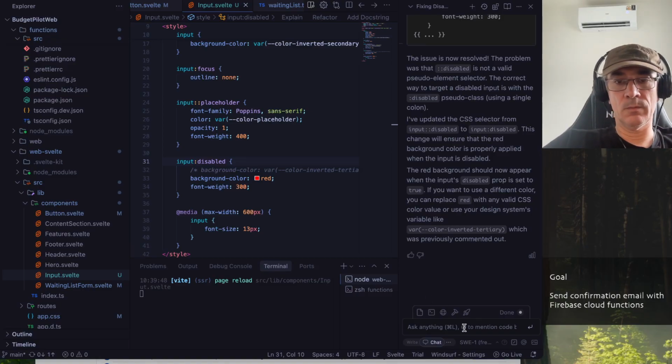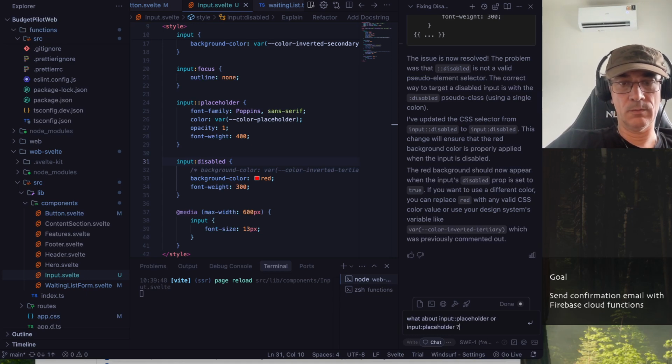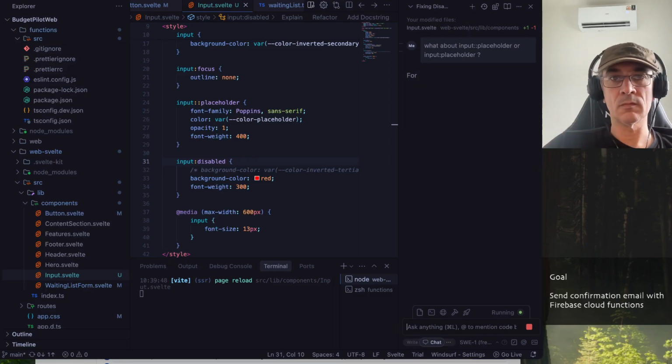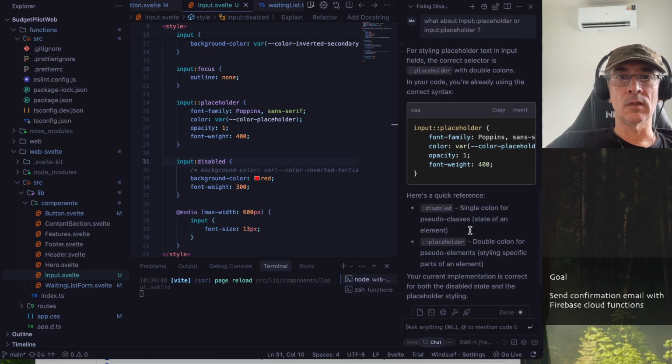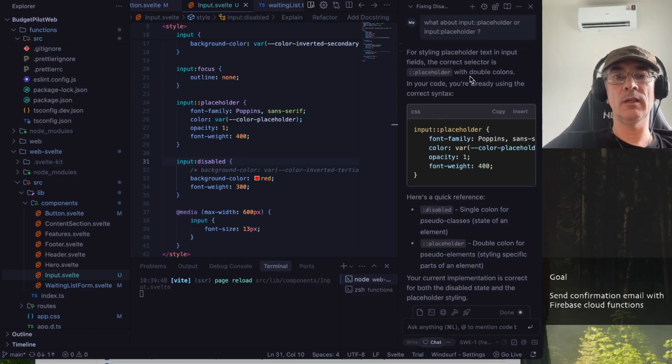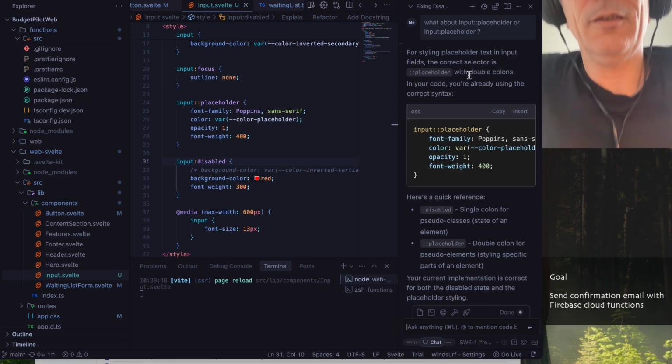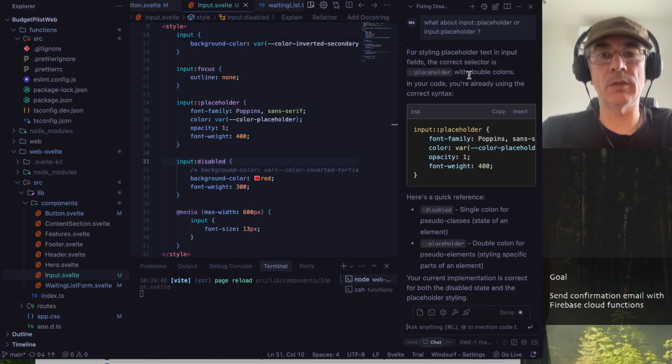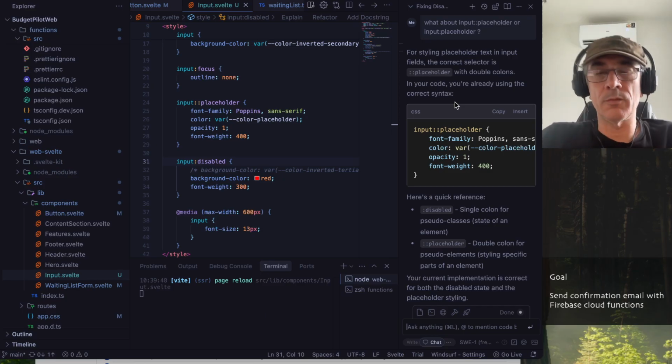What about input placeholder, or input::placeholder? For styling the placeholder of input fields, the correct selector is with two colons, double colons.